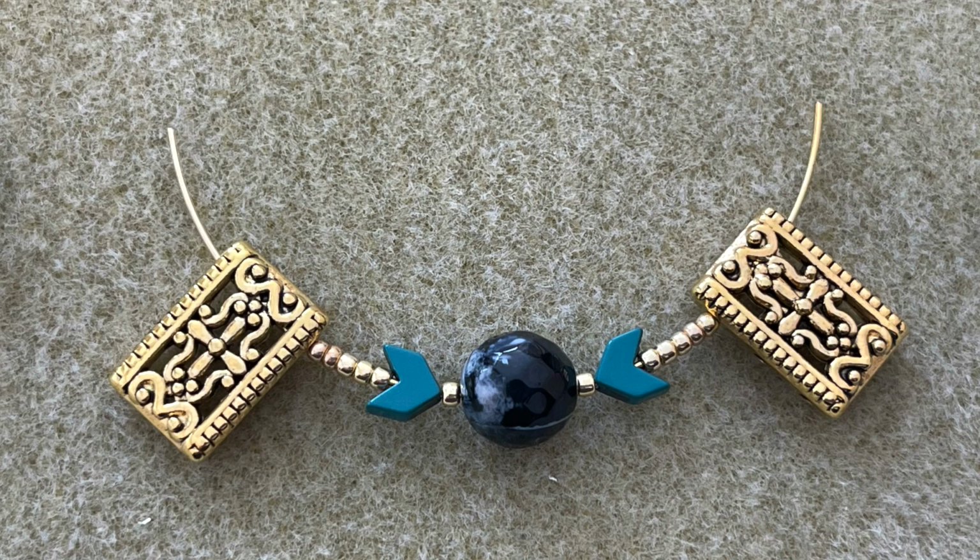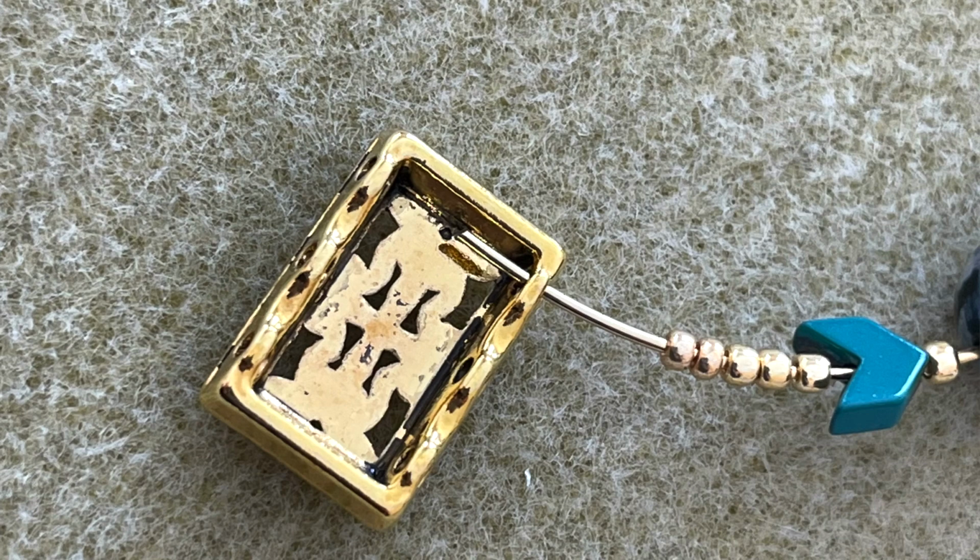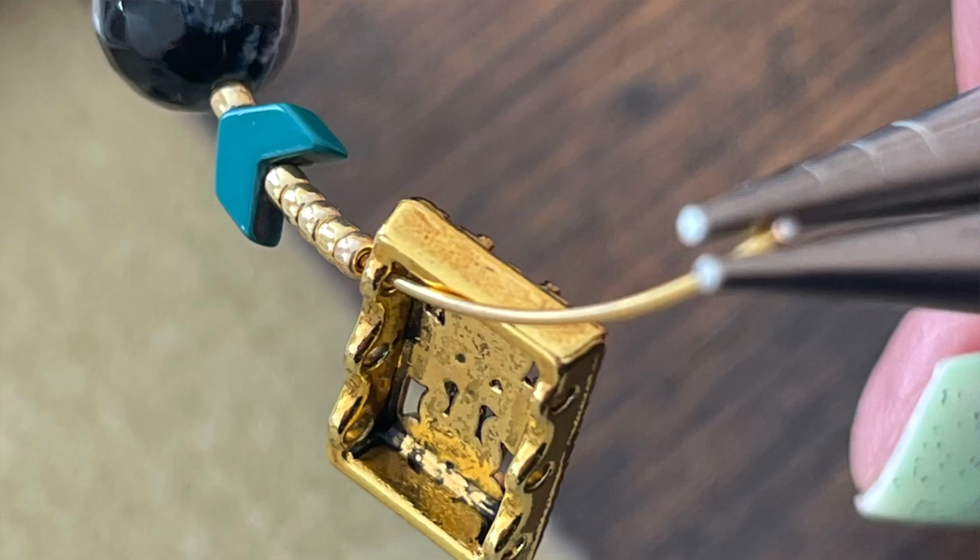Just put it on there to give you an idea of what I was thinking about. This will be the top piece of the memory wire. So it's going to be quite a bit smaller than what you see here, but this basically gives you an idea of my thought process. Basically, this is where you want your memory wire to be sitting inside on the top loop of the loop link. And now here I'm making my loop at the end of the memory wire.